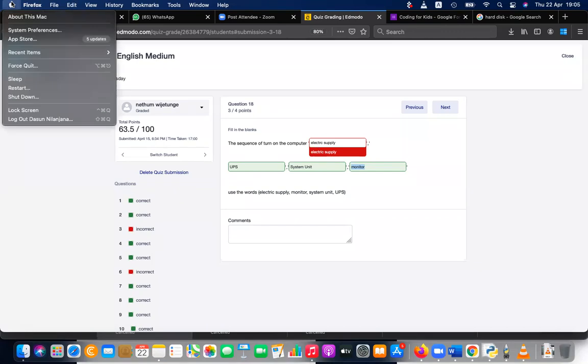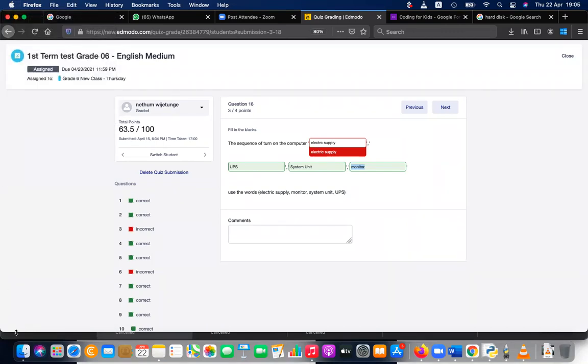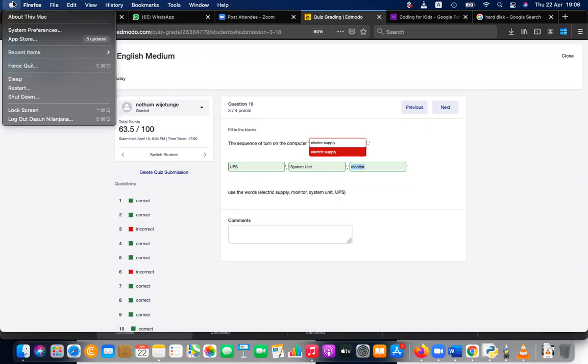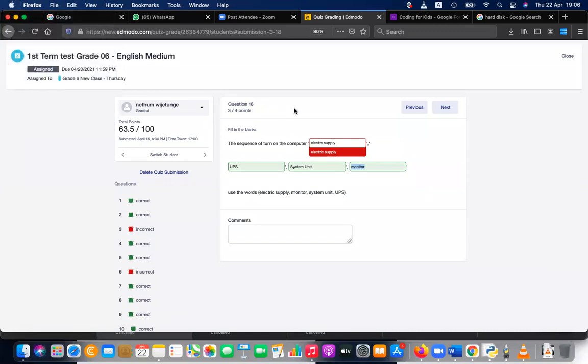Here in any computer, you have the Windows menu. Click the Windows flag and click shutdown. Here also, when you click the Apple menu, you can see the shutdown. You have to click shutdown after saving and closing all the programs. Then turn off the monitor, then turn off the UPS, uninterrupted power supply, and finally the electric supply of the switch in the wall.